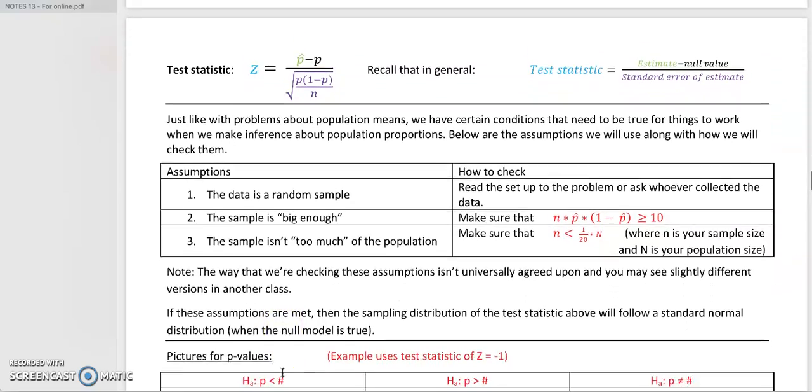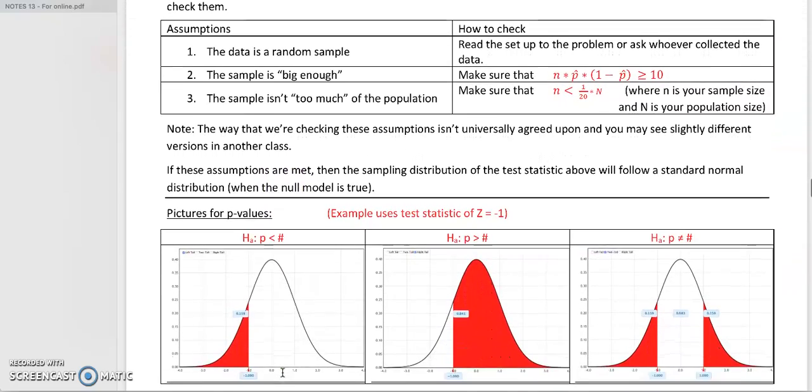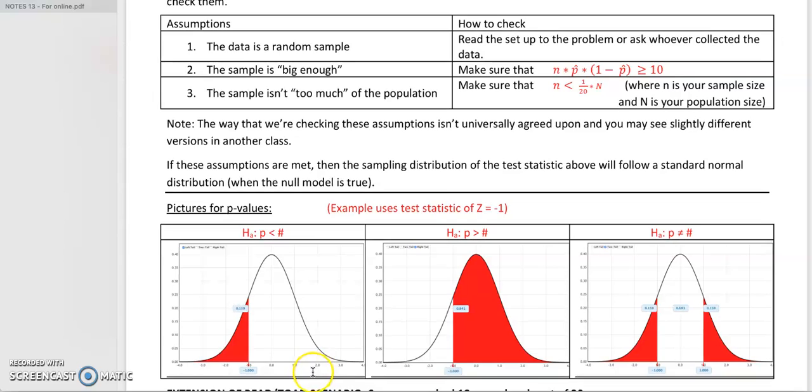All right, so just like in previous problems, you'll notice that's kind of a theme, I keep saying that, we're going to find our p-values similarly to how we did in the one sample, paired samples, and two independent samples problems. We're going to look at our alternative hypotheses. We're going to find the sign that we have in there. And if we've got a less than sign, we'll think of it as sort of like an arrow pointing to the left, telling us that we should find our test statistic. In this case, I'm going to use -1 for these pictures, and then shade everything to the left of that.